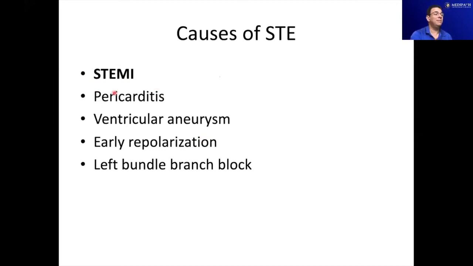Other causes of ST elevation, which can sometimes mimic it, are pericarditis and ventricular aneurysm. You can see something called early repolarization, or a left bundle branch block always has an ST elevation, and you want to look at that. So when we're looking at ST elevation in EKGs, some of the help can be your history, right? So sudden chest pain, oftentimes pressure-like, with radiation, whether it's to your jaw or to your shoulders, increases the risk of it being more likely ischemia or a heart attack. If it's more with changes in position or inspiration, it's more likely to be pericarditis.